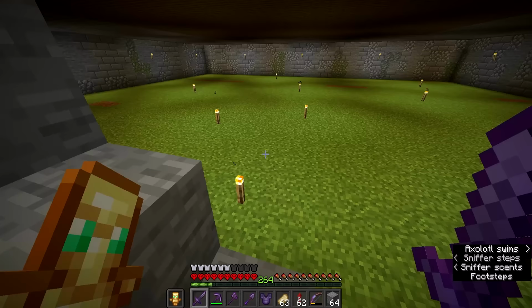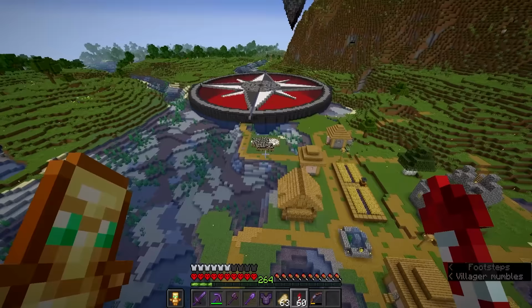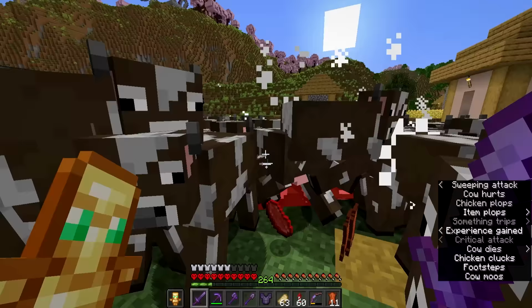And then a quick check-in on the sniffer shows that our efforts are being rewarded with almost a stack of pitcher pods and a lot of new eggs. Then with the Hoglin farm up for food and the Guardian farm up for XP, I won't need nearly this many animals taking up the chunks around spawn, so we can thin the herd a little as well. Little world cleanup never hurts.